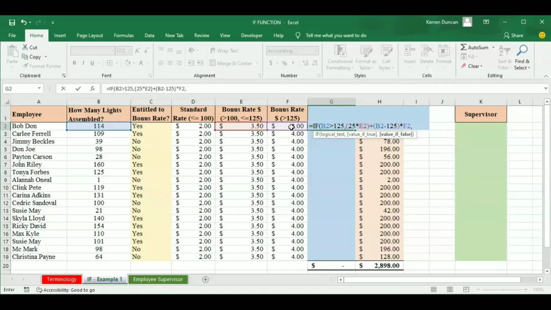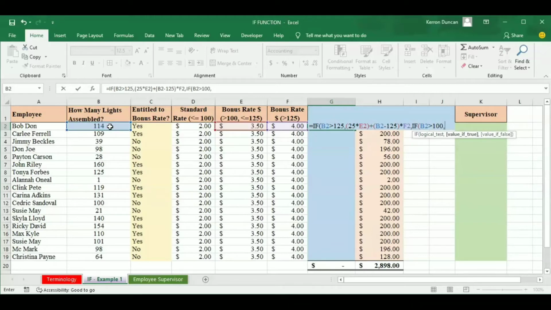Well, in this case, we want to apply another if function in order to search for another condition and apply a different action if that condition is met. So in this case, I'm going to say if this amount is more than 100. So these are employees who've assembled over 100, but not more than 125.